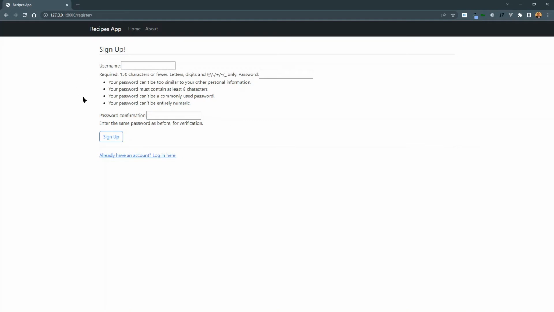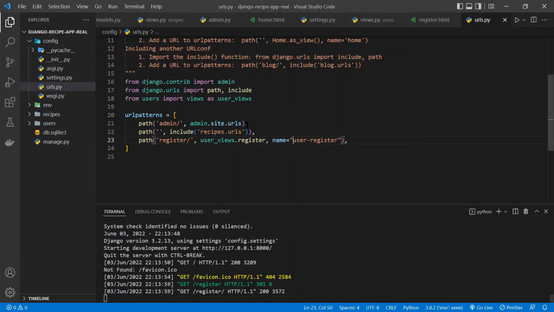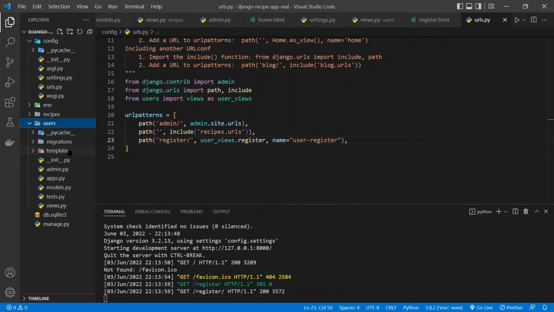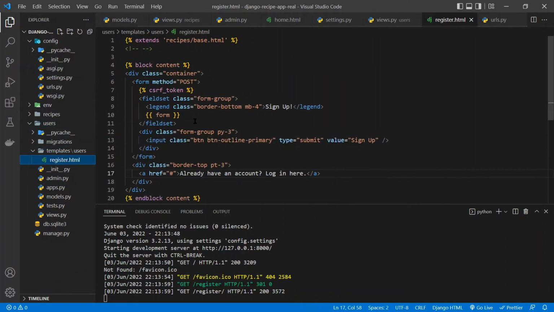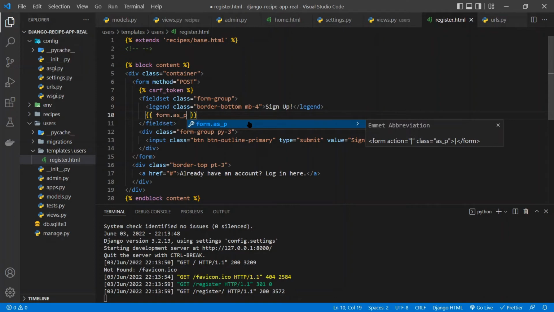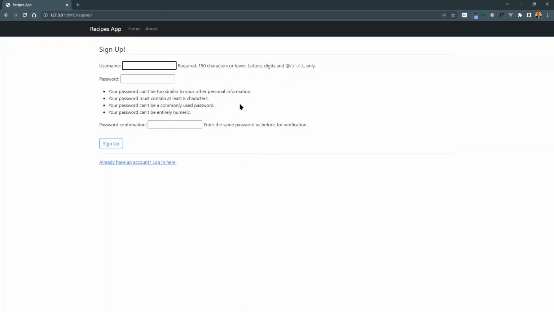And there's one quick thing we can do to make it a little bit better. So if we go back to the code and back to the template, we can pass a modifier in, and we could say dot as_p, and this will basically say display everything as a paragraph, so it splits it onto its own line. And so the server is running, so it should refresh. If we come here and refresh, you see it's a bit more cleaned up, but by the end of this it'll look a lot nicer.